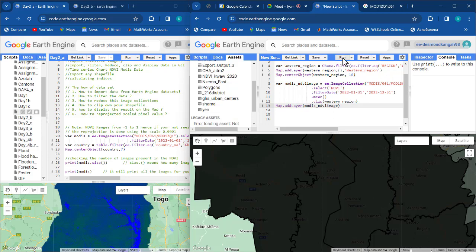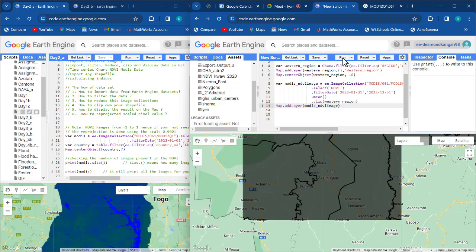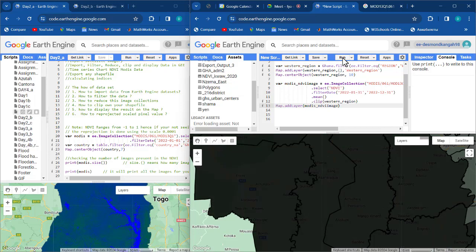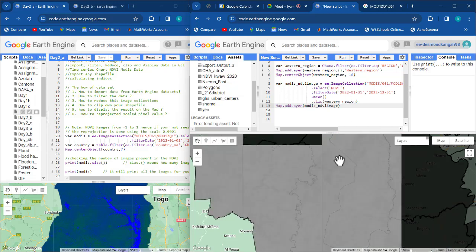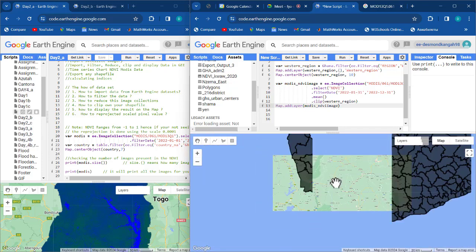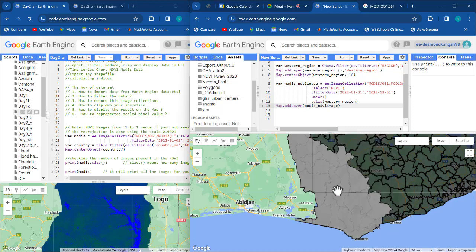So let me run it for now. So you can see that another image has been added to it.